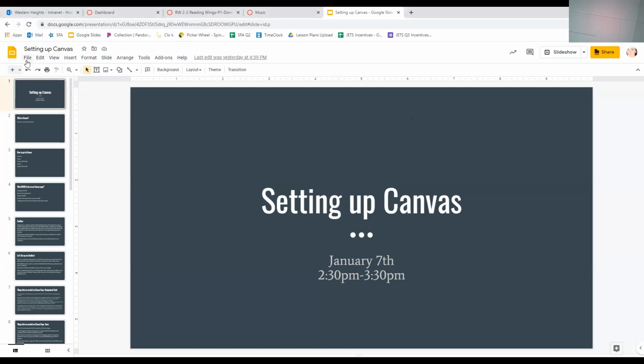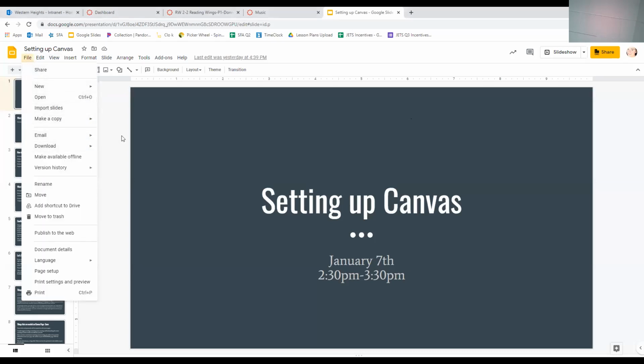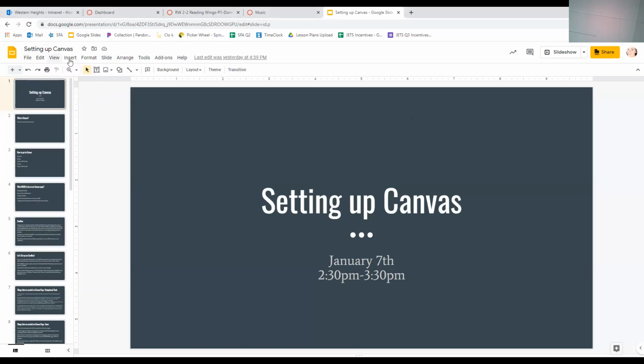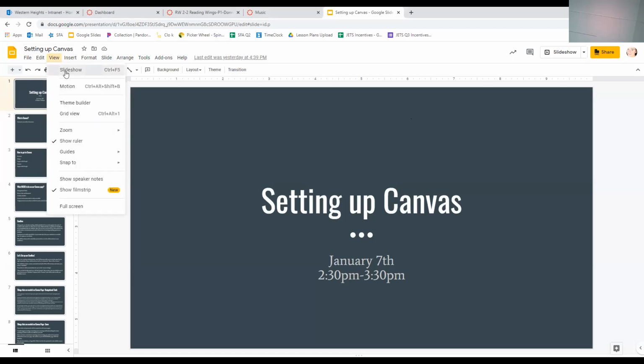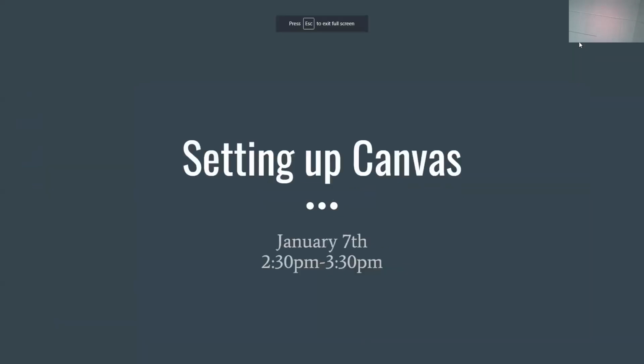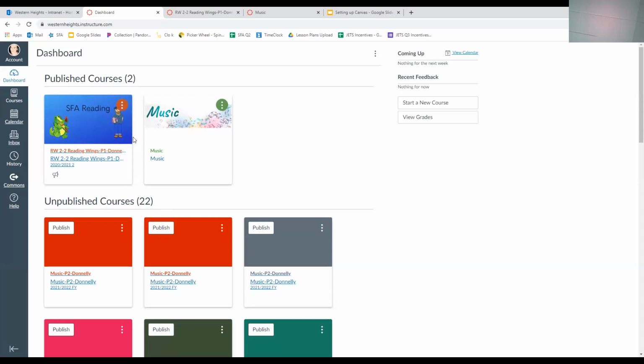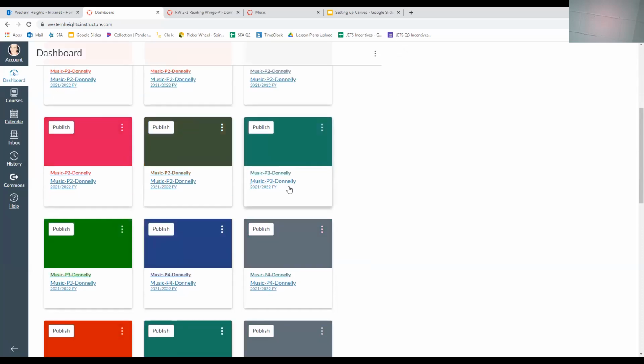Let me get to my stuff here. Some of you are familiar with Canvas and some of you are not. We're just gonna go through this slideshow. I'll show you some examples. Actually, I guess the agenda says we're gonna start with examples. So let's do that. I'll just show you what Canvas looks like.